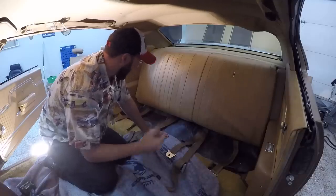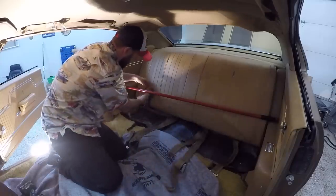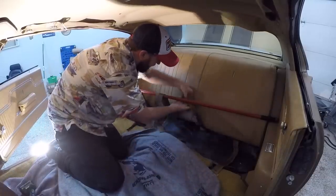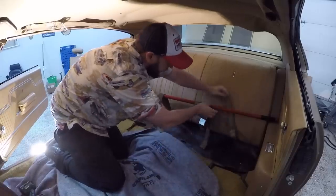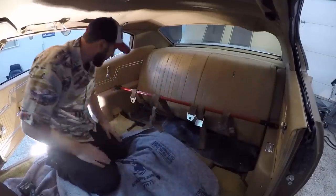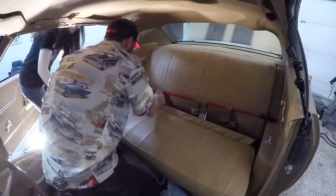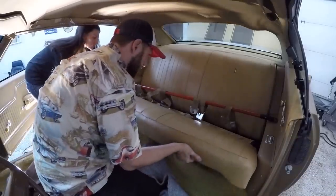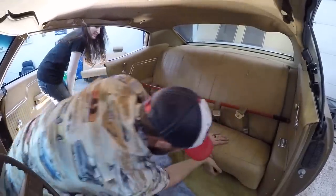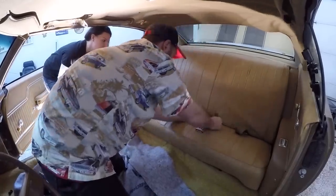Take your factory set broom handle, go ahead and guide it in here, throw these puppies up like this. Now you can slide your old bottom part of your bench seat in here and you don't have to sit here and fight the seatbelts. When you're a big ogre like me putting an interior, it's just not very cool. It snags under — boom, one more, boom — it looks so good. We should have put new seatbelts in, and we realize that, but at least we can say she's factory.